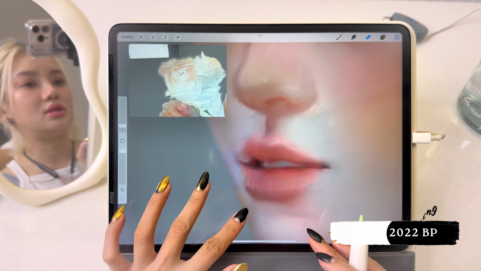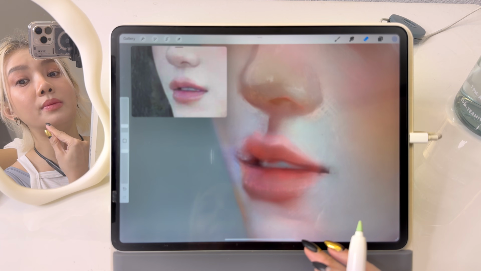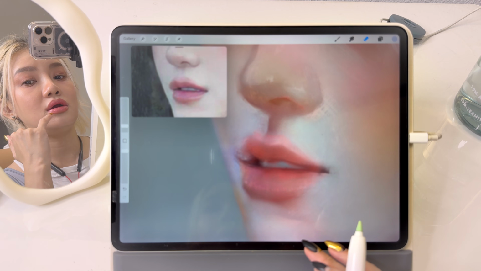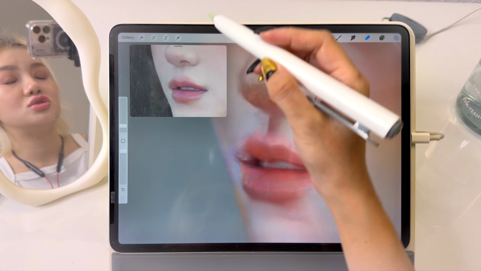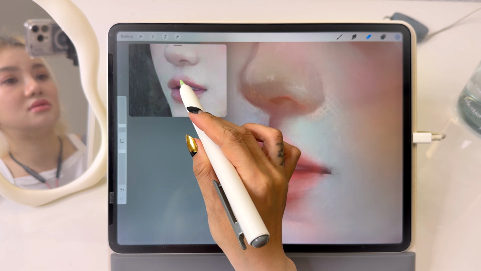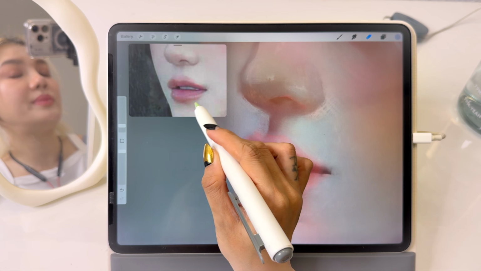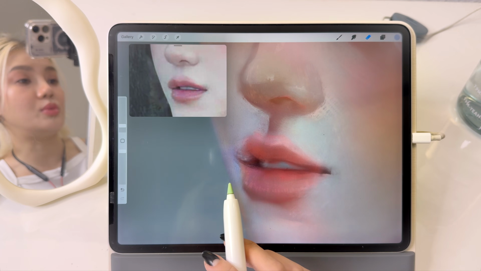Then for the lips, she's actually over painting her lips, like how I'm over painting mine. My lips end here, but I'm painting it over, so her lips actually ends here, and here where the white line is, but she is over painting it and she's over painting the above.